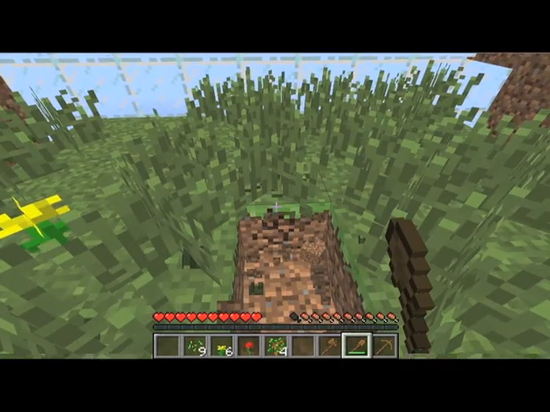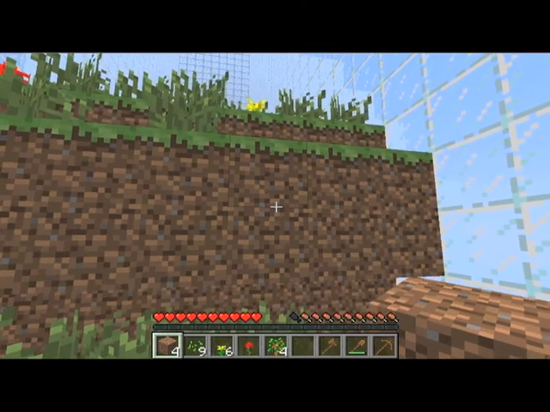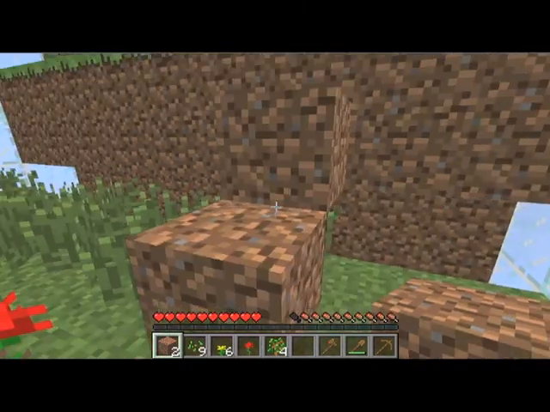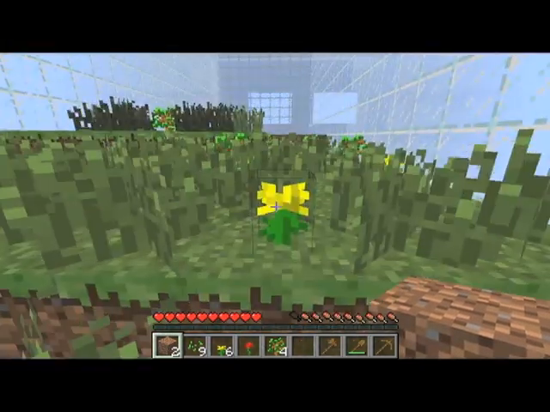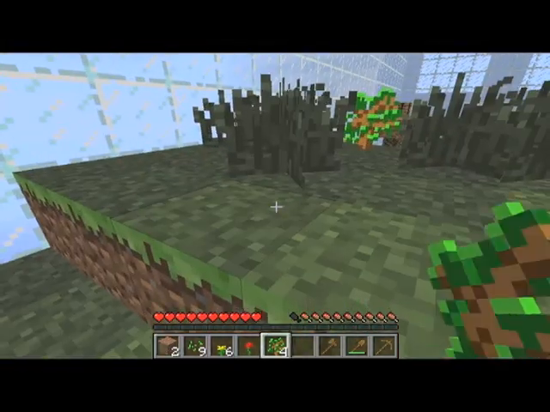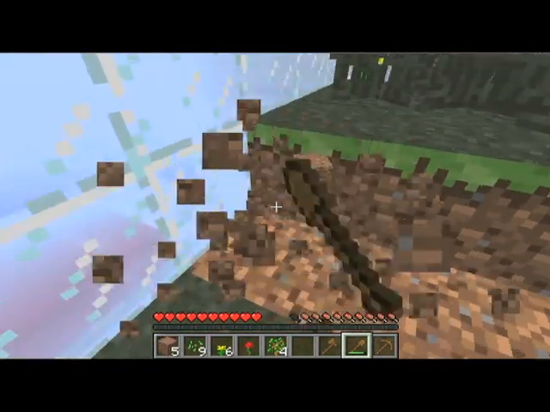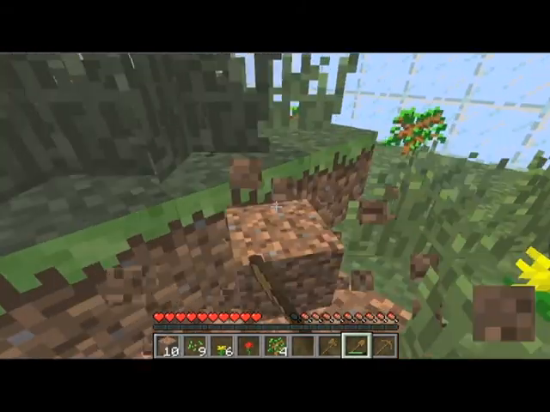And first I'm going to build a staircase up, and then I'm going to try to fill in this area so that the cows don't fall off accidentally. So I'm going to go up here and get some dirt. Yeah, I do hear silverfish and spiders, and of course the cows. I guess we'll just finish digging this dirt here.